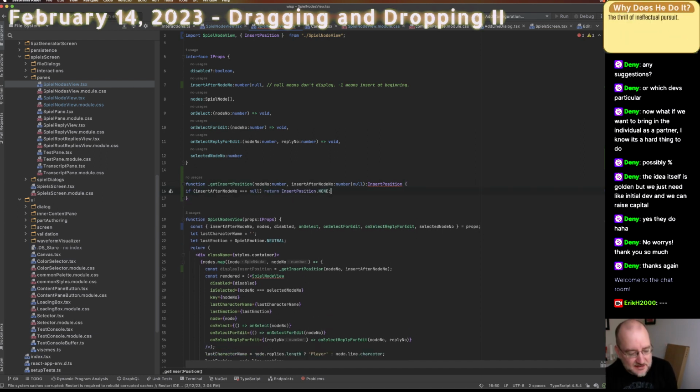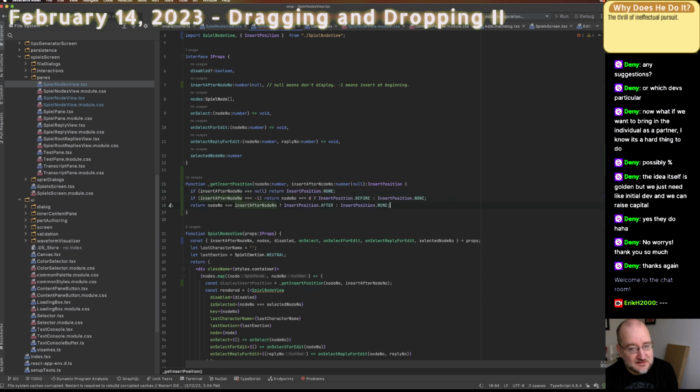All right. Come on. And why does it always mess up the first tab? Okay. So we say that if insert after node no is null, it is always going to return none.